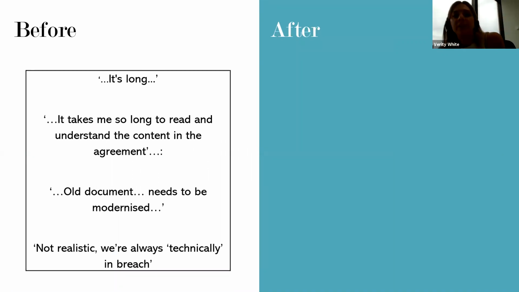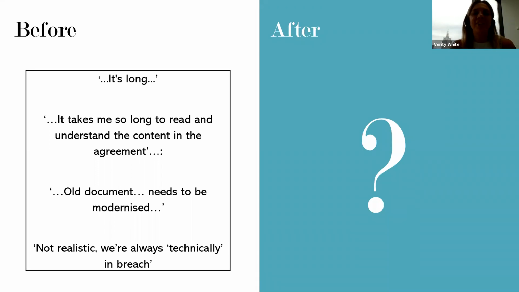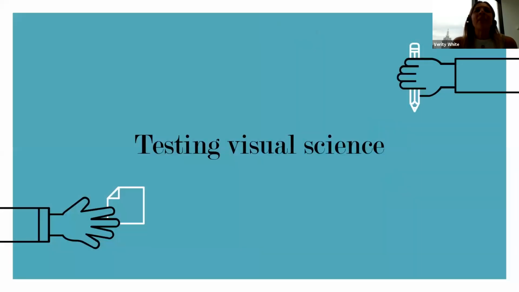So this is an example of just some of the contract feedback we got when we asked for input from clients and other lawyers and things like that. So you get some really interesting insights, and it's not that hard to do this kind of basic user testing. We just ask people, what do you think of our contracts at the moment? And what happened afterwards? Well, you'll just have to wait till the end of the webinar to find out what happened.